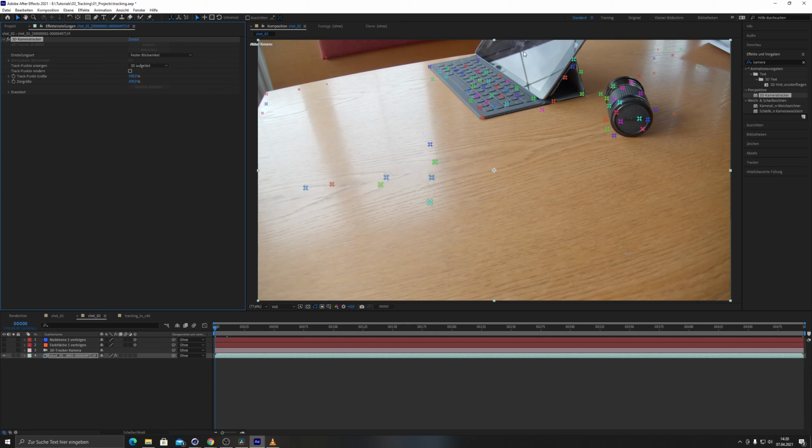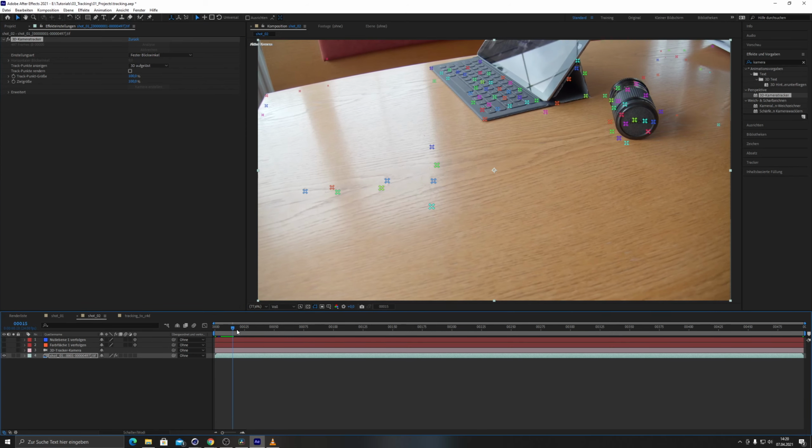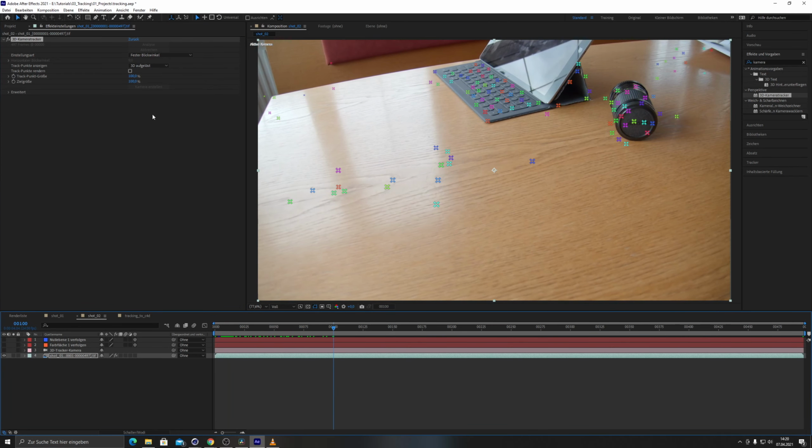But it's interesting because it's reflecting the window, and you don't want to track for your 3D track. You don't want to track anything that is related to reflections of water or glass or stuff like that, because it will completely mess up your 3D track. So what I already did is I deleted those tracking points that appeared here.